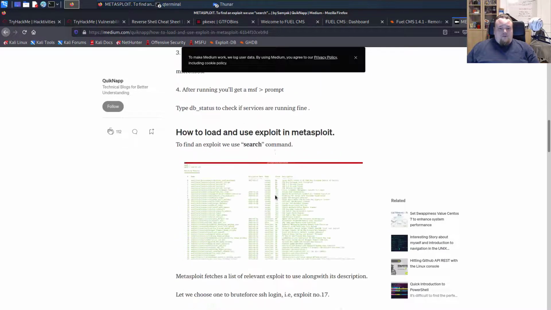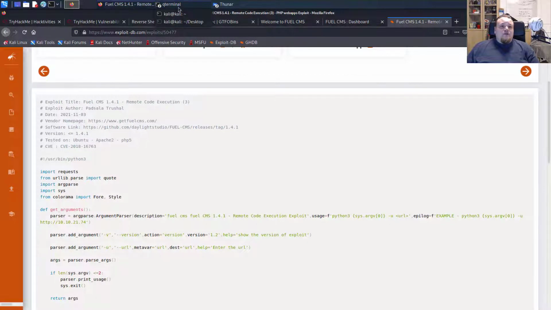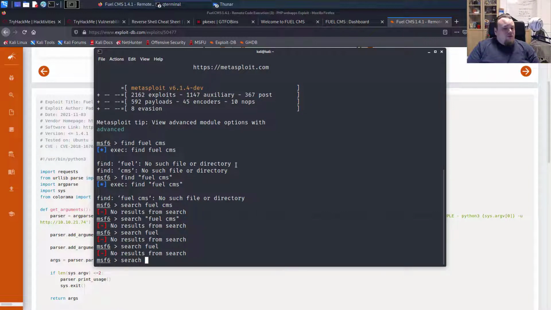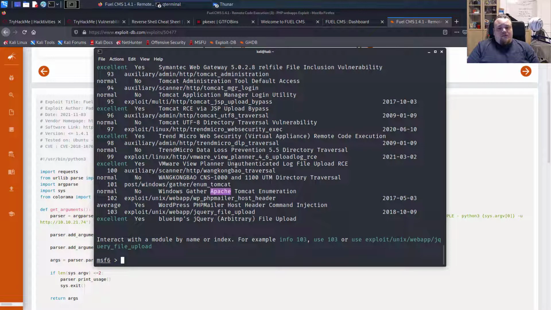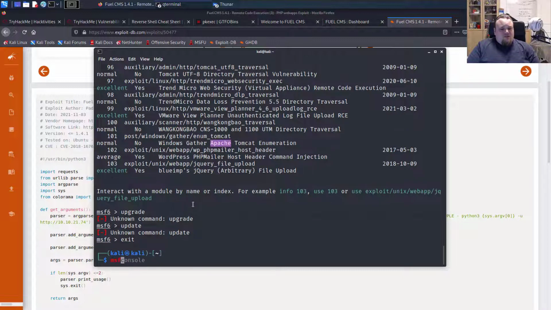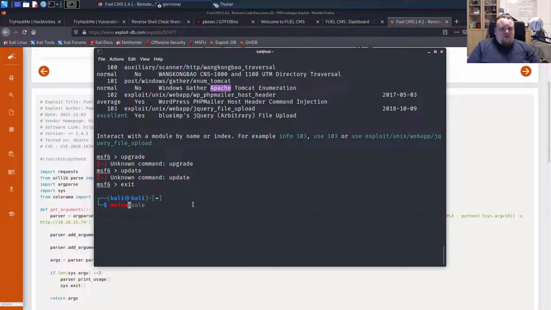Yeah, don't jump up and down. Search. It is search. Oh, I see. Search fuel. Search. Is it working at all? Okay, it is working. So I guess this can't be done with... can we do something like upgrade or update in it? I kind of forget. So MSF, we're not gonna give up MSF, updated this.